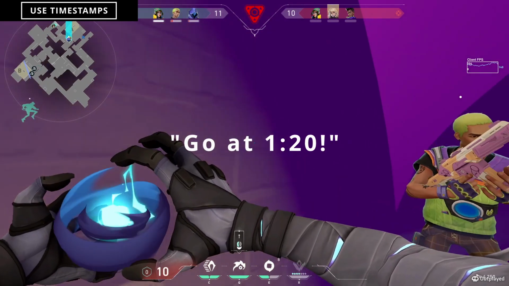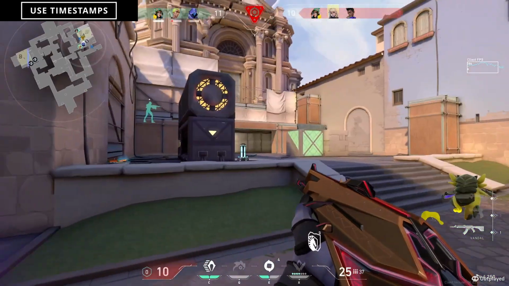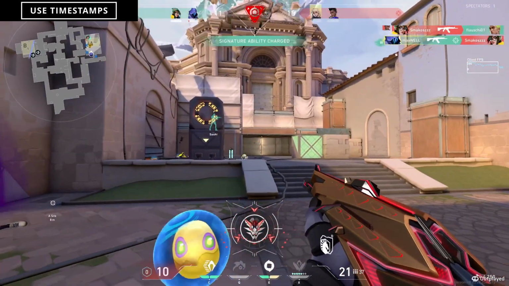Go at 120 would be a better call than go on my signal, because this way your teammates know how much time they got left to do whatever they want. For example, take that ult orb before getting into position.